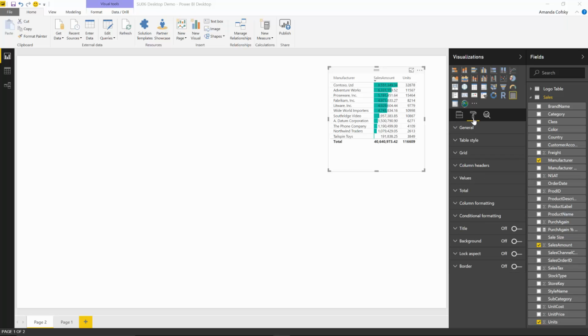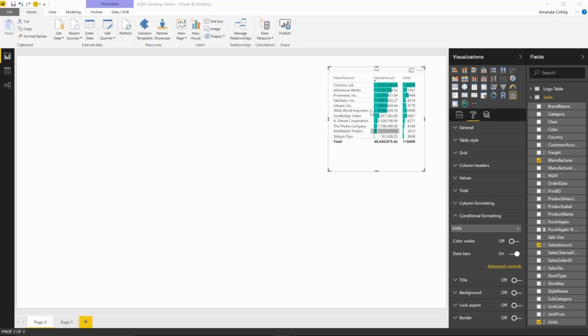I'm going to go this time into the formatting pane, and we have this new card called conditional formatting. And in here, I'll see each of the different measures that are in my table, and I can independently turn on and off color scales and data bars. So I'm just going to turn it on, and it automatically will apply the default values, but using this advanced controls option, I can pop that same dialog you saw earlier.